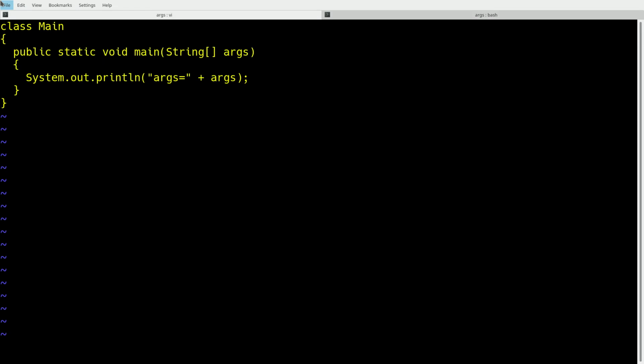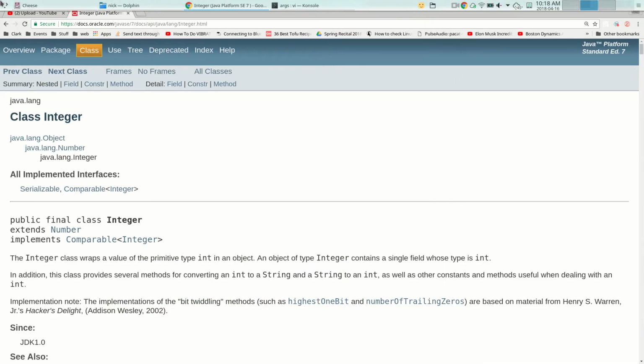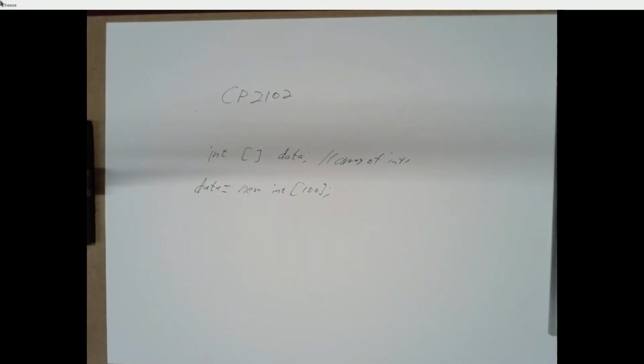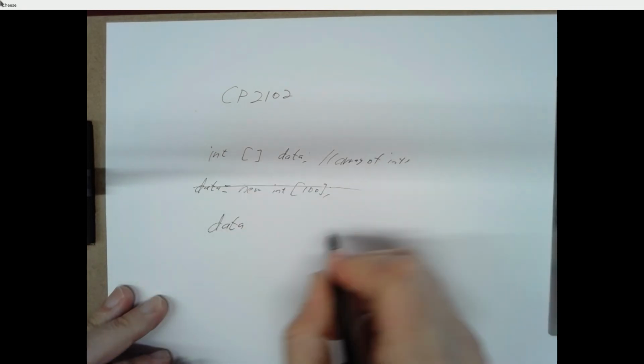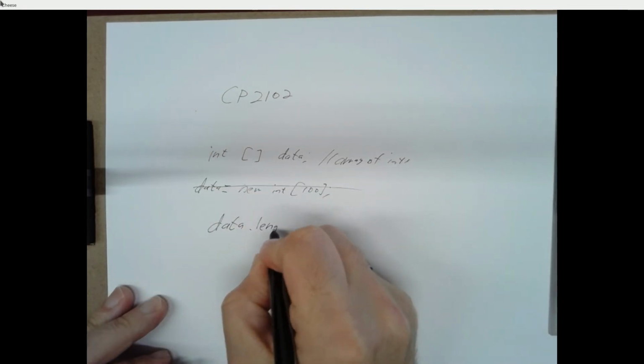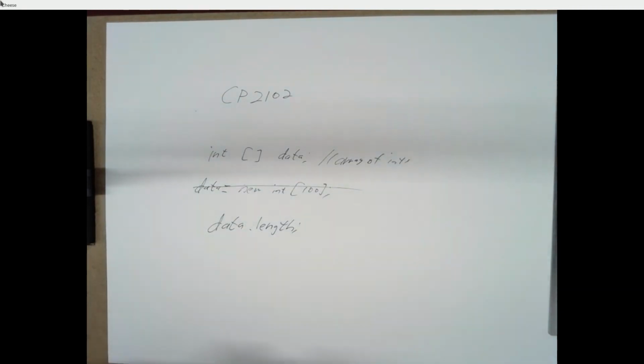Let's look at args. Now, args is declared to be an array of strings. Arrays have one peculiar thing to them. When you have an array, it has a field called length. It's not a method.